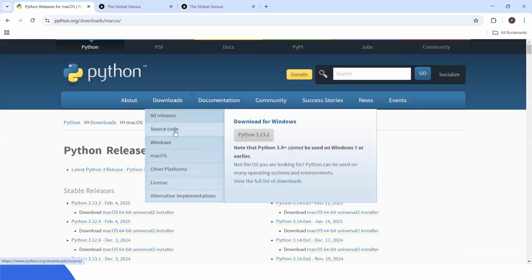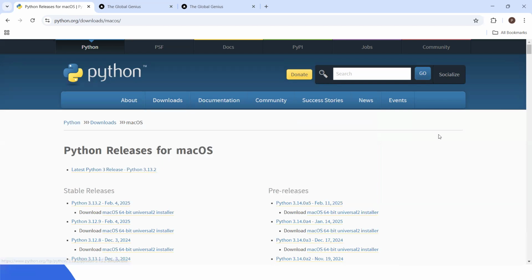So for me, I'm using Windows. If you're using Windows, just click on this button here. Once you click on this button, it will download. For me, I have downloaded it. So after downloading it, just go to the folder where you downloaded it. You know where the folder where all your downloads come. So for me, I will go to my downloads.